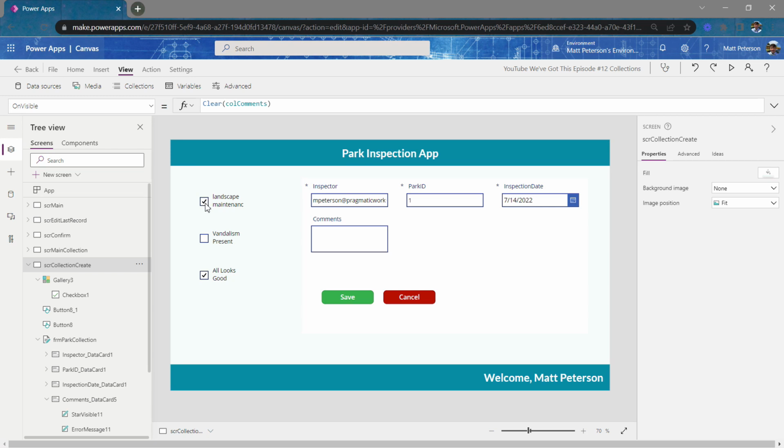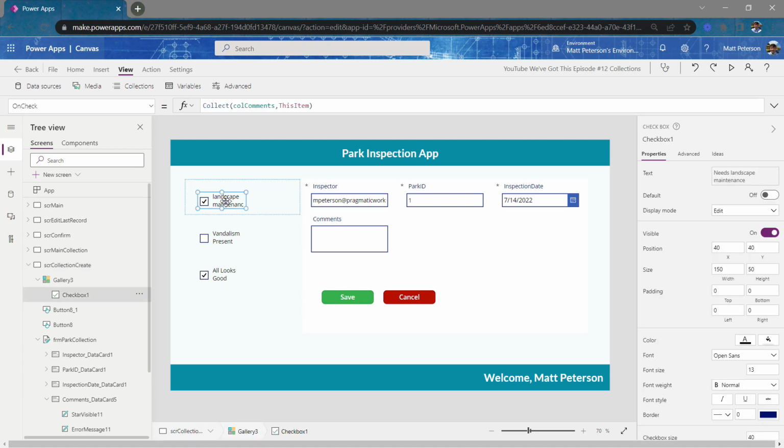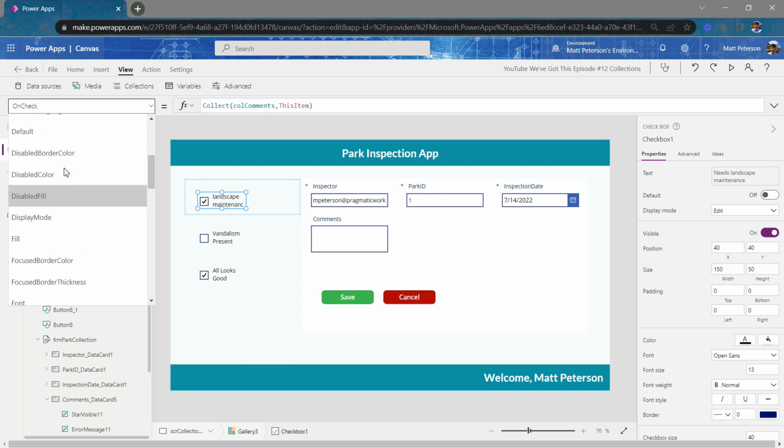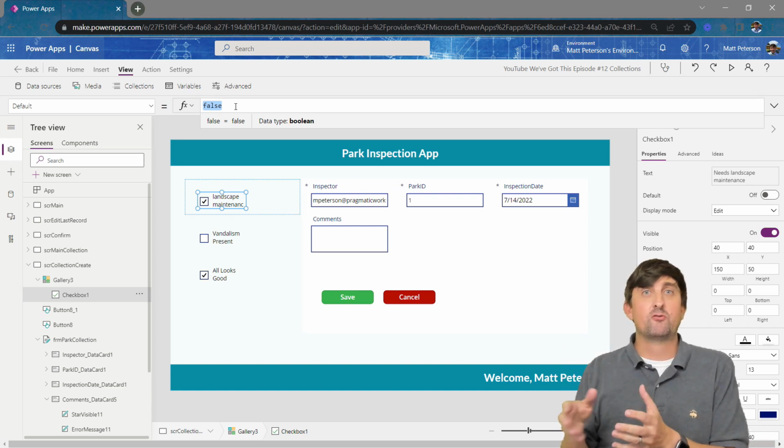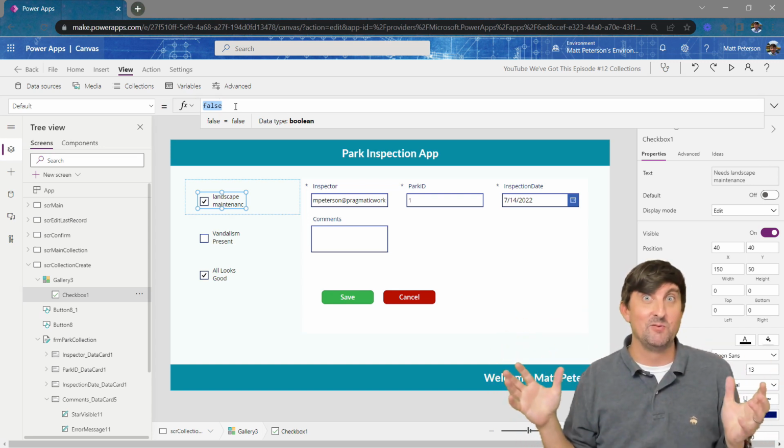Well, the reason is because of the default property of this checkbox. So here's what I need to do. I'm gonna go back into my template cell and select my checkbox. And then I'm gonna go to its default property, which currently says false. So you would think that the check shouldn't be there. And initially when we play the app, that's how it starts. But anytime we alter it after that, if the check was there, it's gonna keep it there. But what we can do is tell Power Apps to do a check for us. This is a true false control. So if it's true, it's supposed to be there. If it's false, it's not supposed to be there.